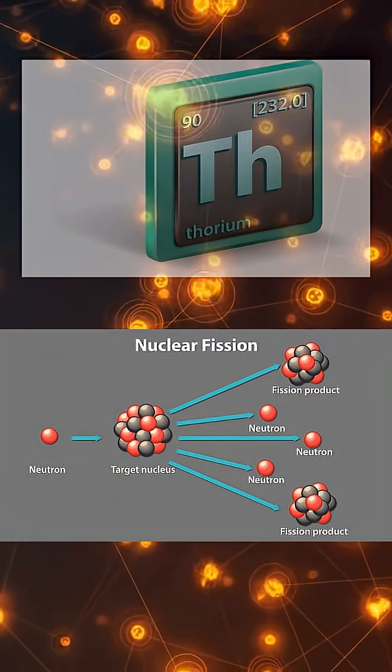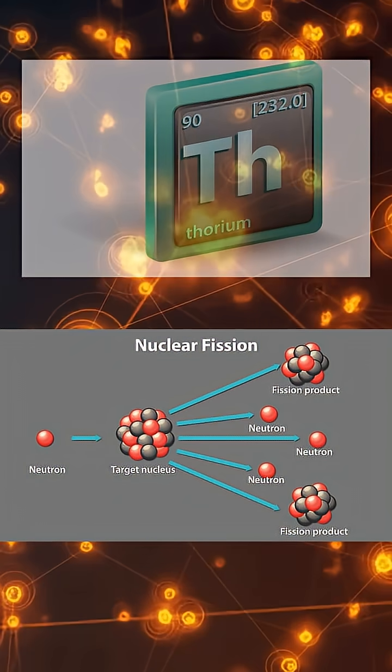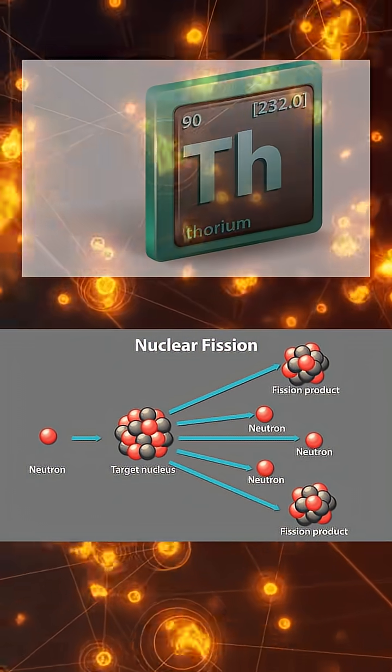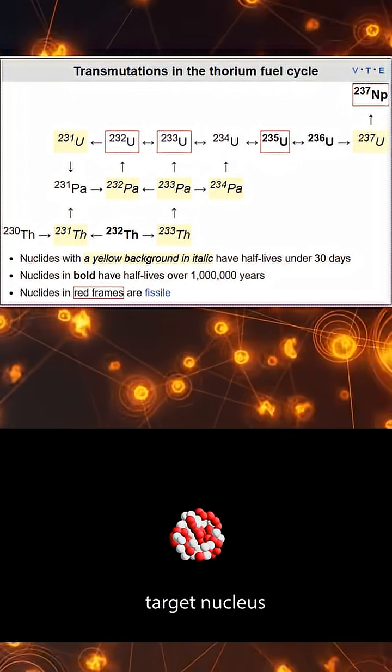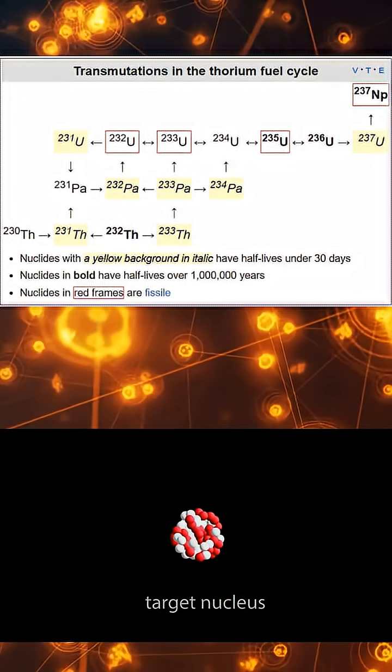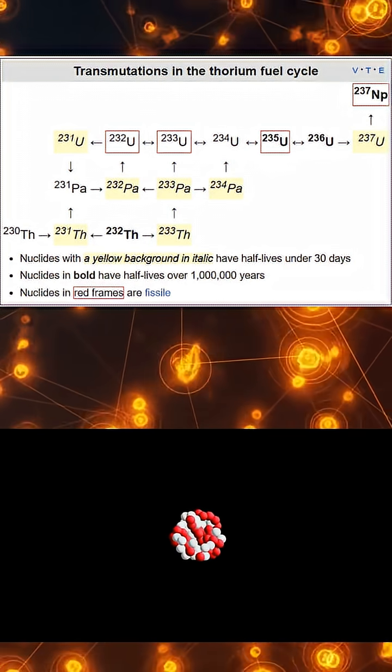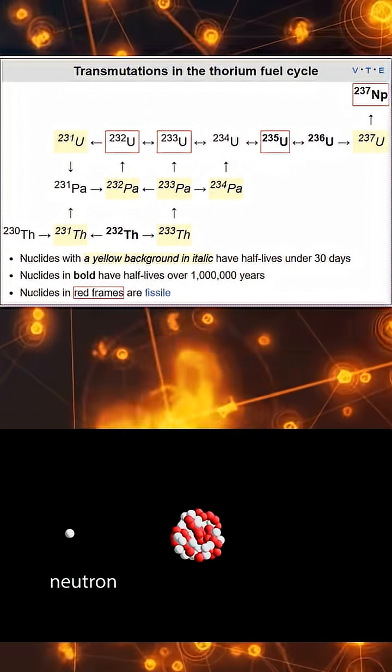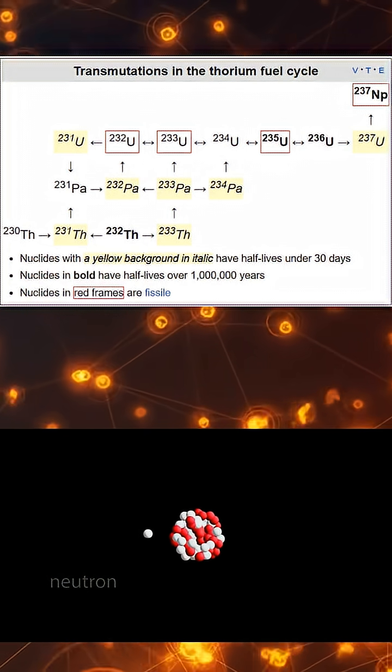In October 2024, thorium was added to the molten salt reactor. On the 1st of November 2025, scientists confirmed the first successful thorium-uranium fuel conversion during operation. This produced experimental data that had never before been obtained from a molten salt reactor.